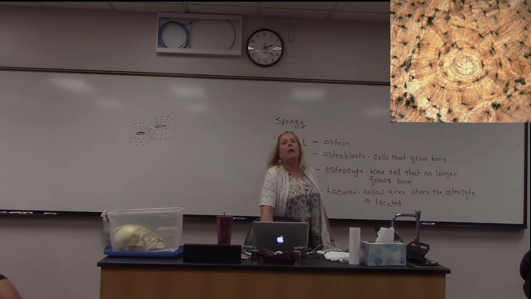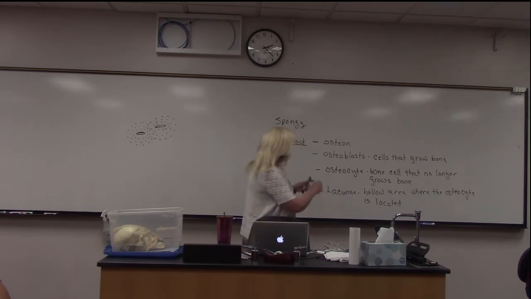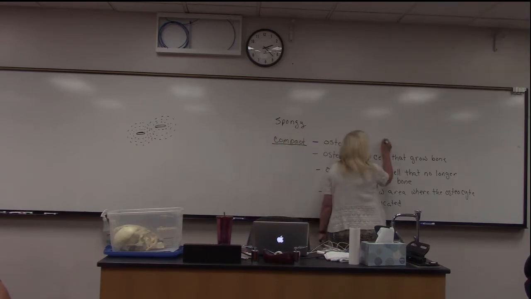Each one of those lines does allow the osteocyte to do a little bit of communication with its buddy so that it's not totally lonely, I guess. It's able to send out different chemicals. Those lines of communication between the osteocytes, I know you're going to like this word, are called canaliculi.